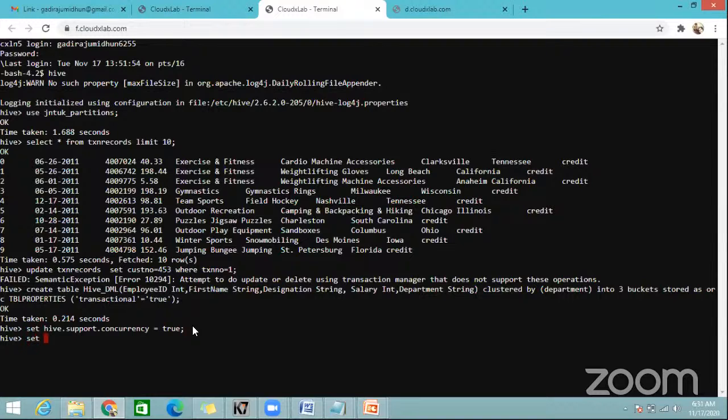Okay, and what is the property if you are using a bucketing table? Simple, hive.enforce.bucketing equal to true. Okay. And what is another property? We need to even set the dynamic partition property also. hive.exec.dynamic.partition.mode equal to nonstrict. This is the third property which you need to set. And the most important property for DML operation, hive.txn.manager. This is the property which will remove the locks in your particular table.